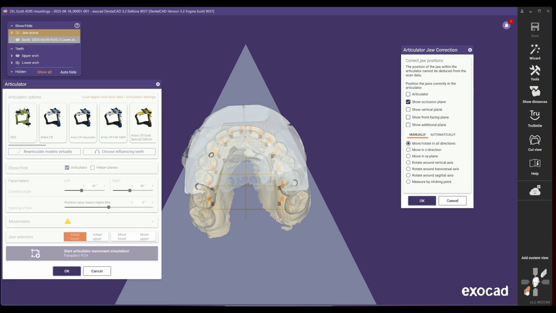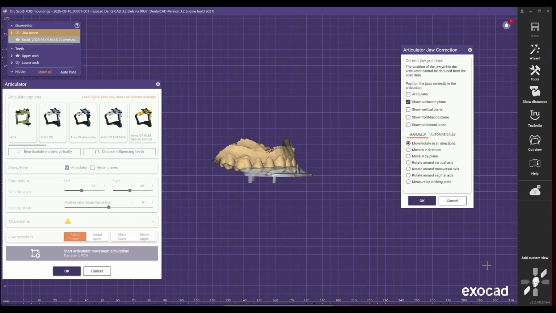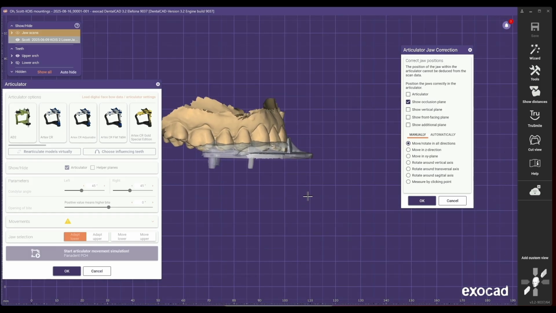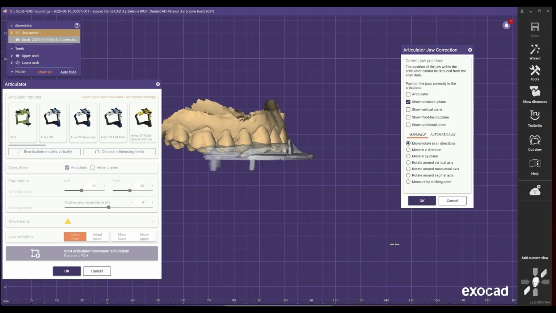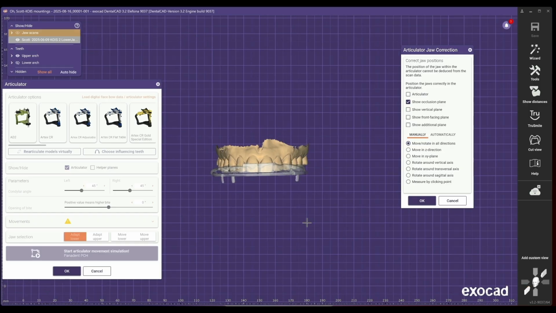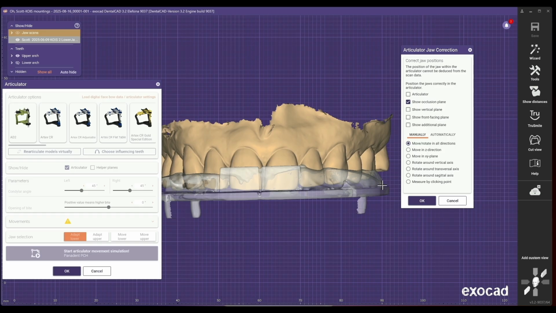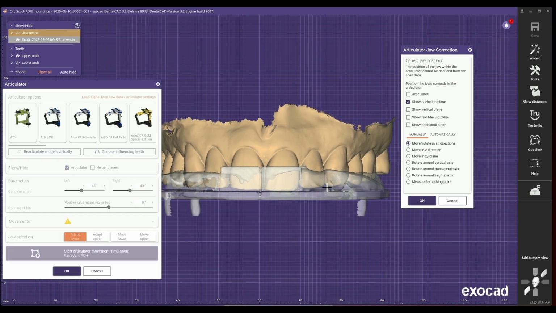So now just go ahead and look up from the side. And it's a lot easier to actually have this grid on when you're doing this part here. And we can see, double click both, otherwise you're going to move the model. If we line it right up on this line, you can see there's a little discrepancy here. And so we're just going to go ahead and flatten that a little bit. So exactly right. And then we want to make sure we don't have any yaw or cant. So again, we're going to line it right up on the line. And we can see this is tipped. Yes. And so we're just going to level that out a little bit.